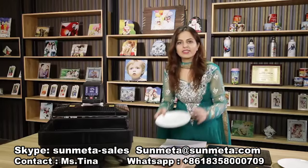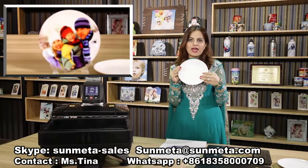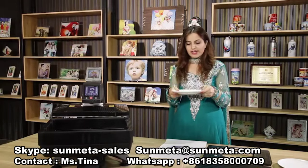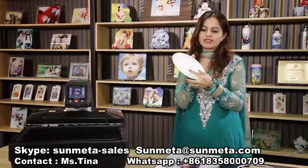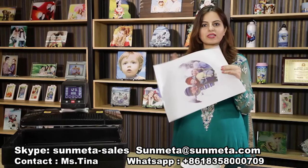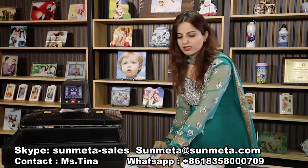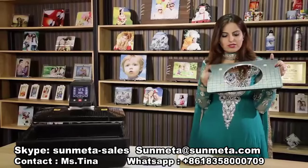Nowadays, the handcraft on the ceramic plate is very popular. It's used as a decoration for the living room or your hotel. In that case, the plate is not a straight surface. It has a slant over here. In that case, we would suggest you use a 3D film to have the sublimation on the plate. Now, as you can see, we have different modes for the plate.